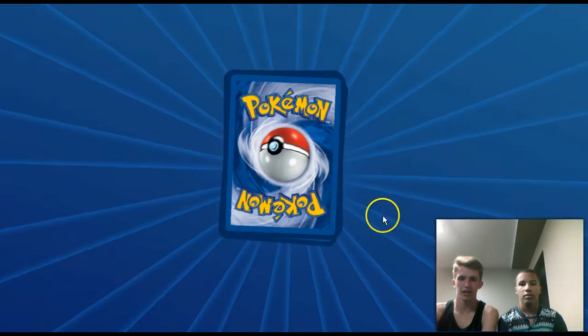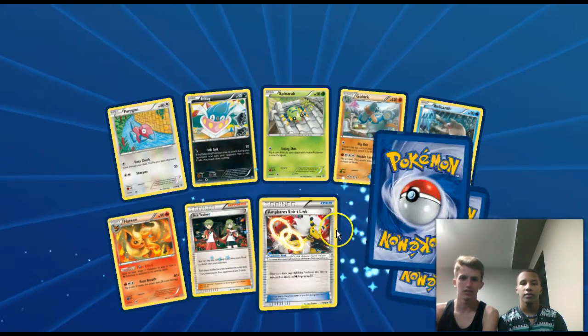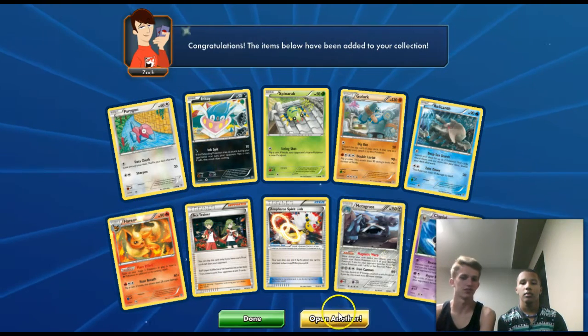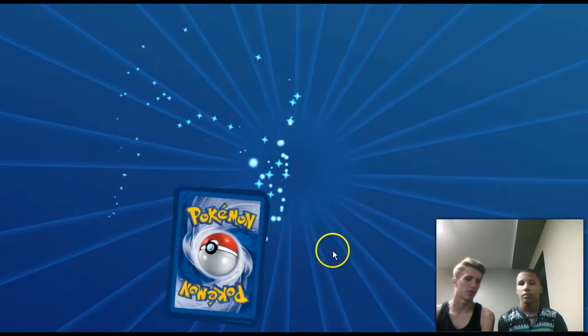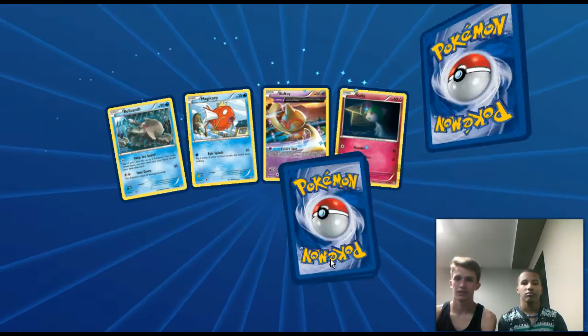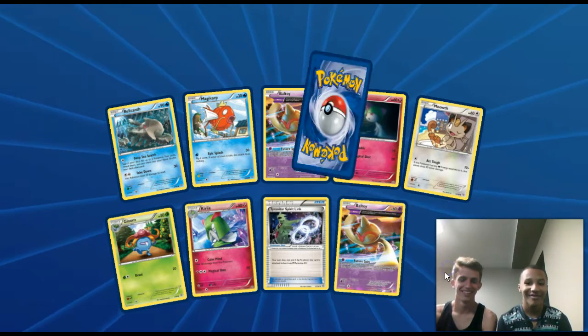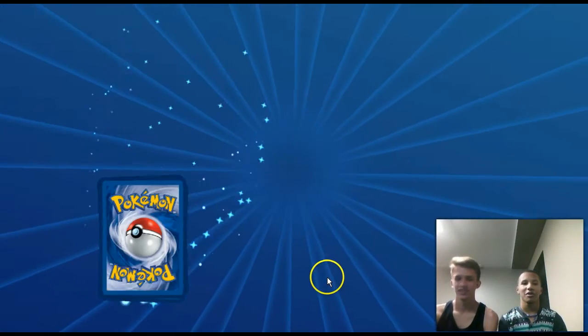By the way, if you guys didn't know, Naya is Trey's sister. She plays as well. She actually won the first tournament she was a part of. She won the League Challenge in Junior's Division with a Virizion Mewtwo Raichu deck that we built for her. So, good job, Naya. Proud of you for that one. Yay! Seems very unenthused.